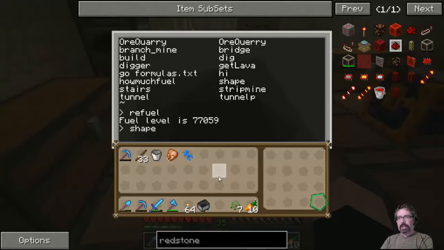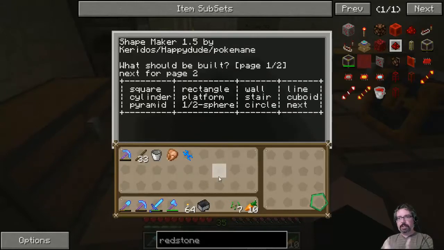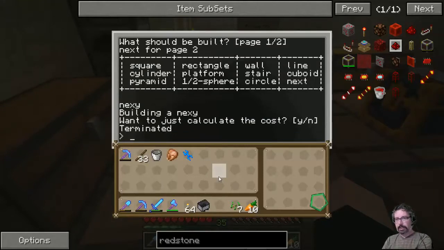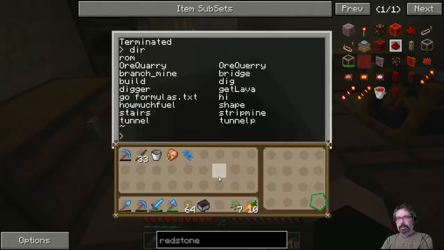But we also have a shape program, and this can do a whole bunch of things: squares, rectangles, walls, lots of cool stuff. Actually, you know what? I'm going to end that program. Let's terminate that. Okay. Don't want to run that program. Let's see. We've got stairs.